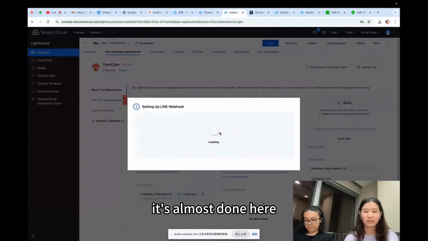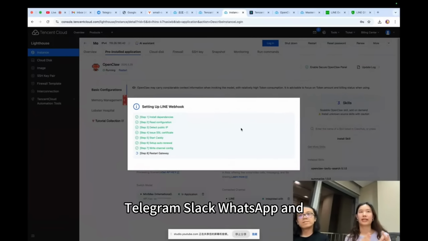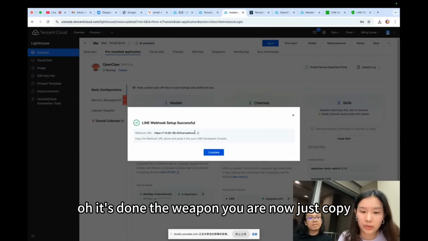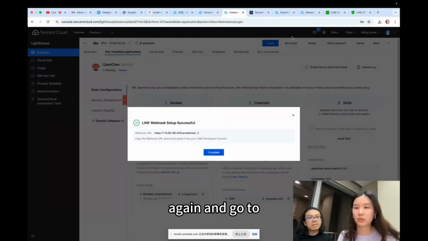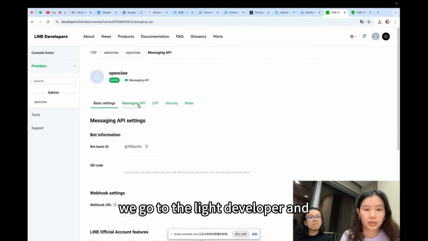It's almost done here. We already have connections to Line, Discord, Telegram, Slack, WhatsApp, and it's done. The webhook URL, just copy it again and go to the Line developer.